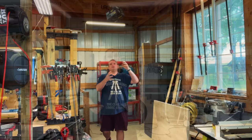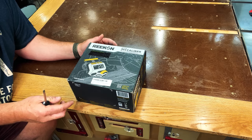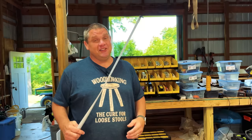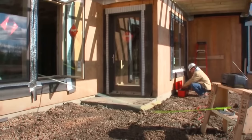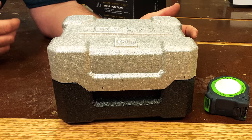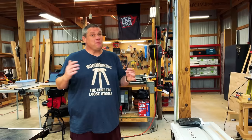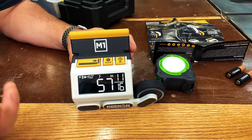So what is this tool, how does it work, and how can it be used in the woodworking shop? This tool is the Recon M1 Caliber. Let's unbox it and see how it works. I've watched a couple of videos on setup and it appears it's a breeze to set up. Calibration is easy, and a lot of these videos say we can kiss our tape measure goodbye — I don't believe that. This tool comes in a hard styrofoam case, and you'll need a couple of double-A batteries as they don't come included.